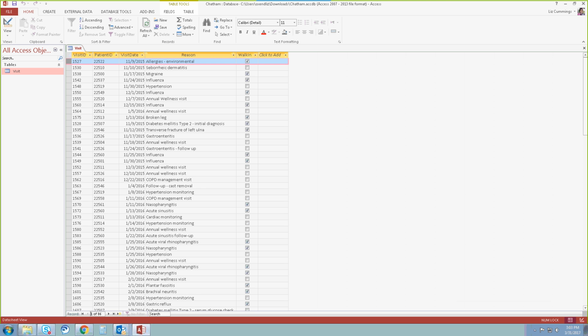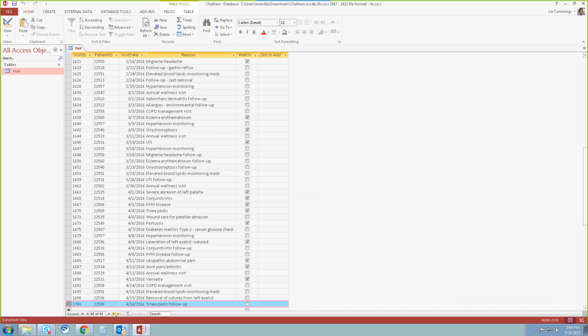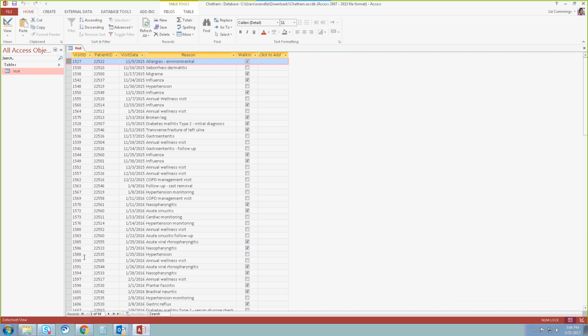All right, so next what we want to do is we're going to click the first record, which is 1527. And this is just kind of going through the navigation. So if you select next, it kind of goes through that. If you select the last record, it will take you down to the very last record that is in your table. Okay? So that should be pretty straightforward. Again, going back to the first record.